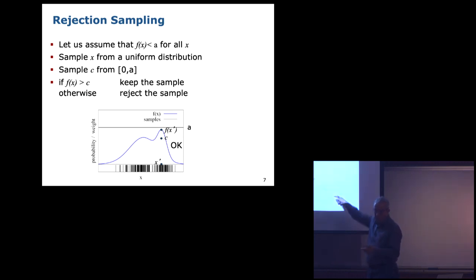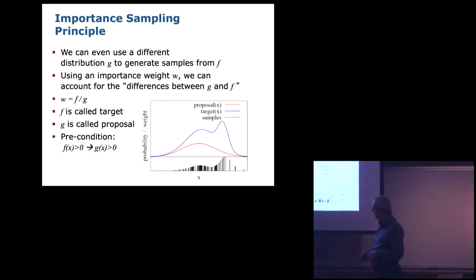So if you want to sample from, for example, a Gaussian distribution, you can use exactly this scheme. There are more efficient ones, pretty cool ones as well. But this way you can actually sample from an arbitrary distribution. It's important to see that we sample from a uniform one in that case. But there is a way to use non-uniform distributions as well, and this is the importance sampling principle.